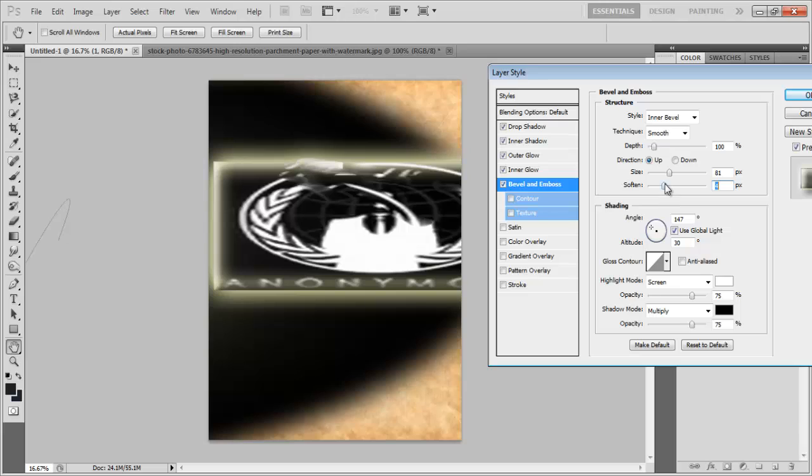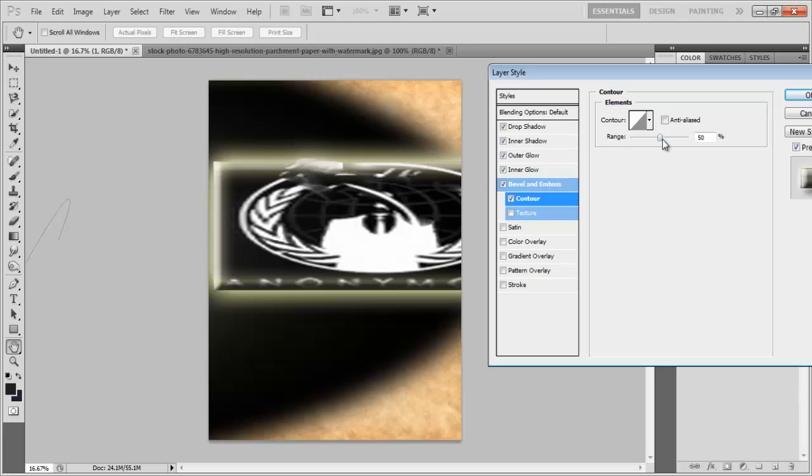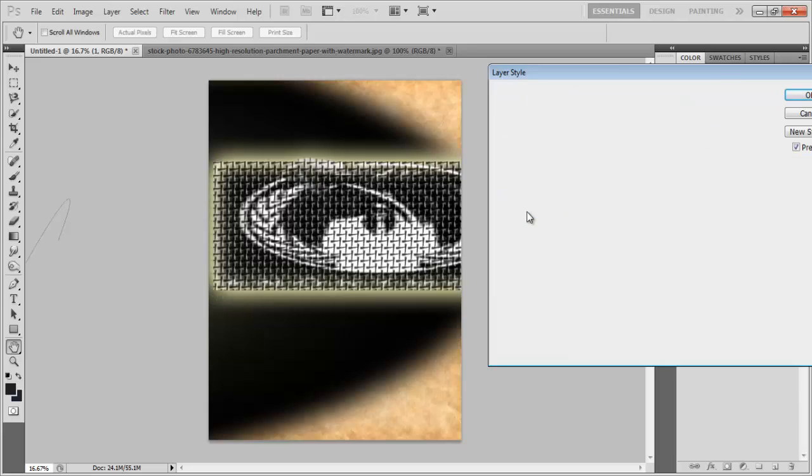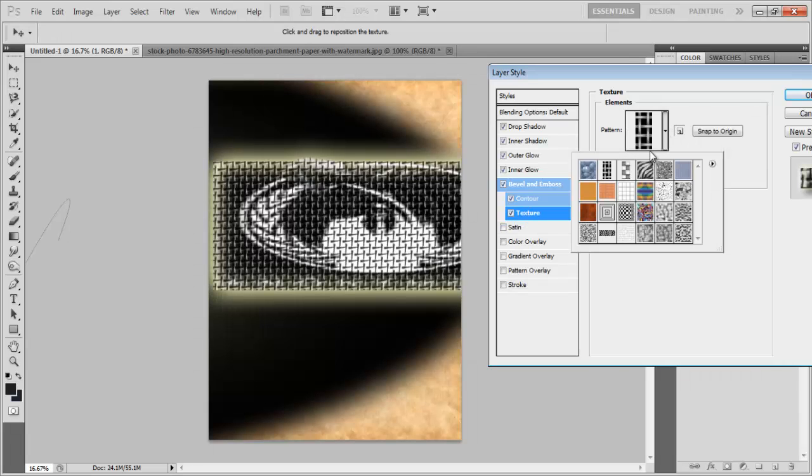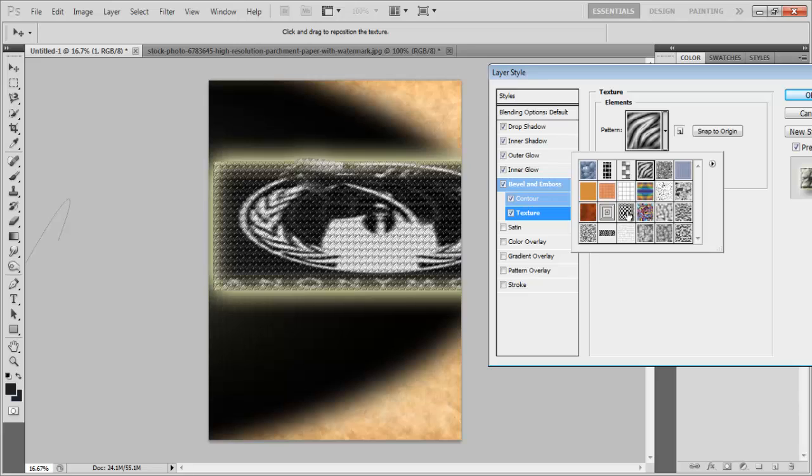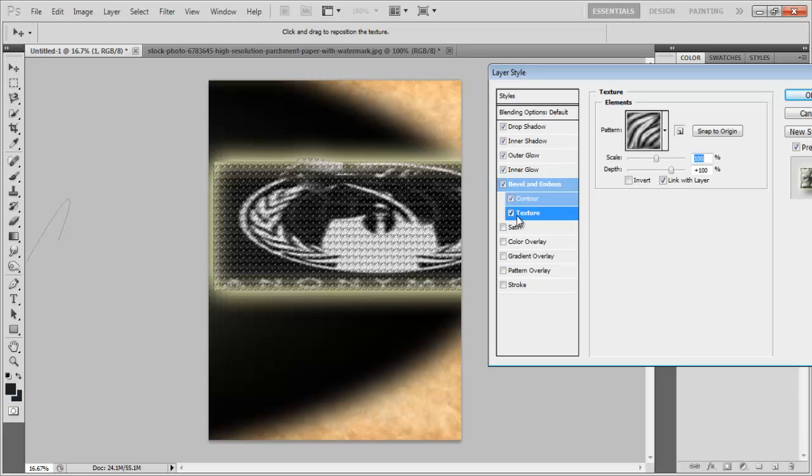Soften to fix the pixels. Angle for the obvious. These are layer styles, but I'll get into that when I talk about the parchment paper. Contour just kind of gives it more of a sharper look. And go bring up the range, bring it down, whatever. Texture adds texture to it, that kind of looks cool. I use this texture a lot, or this one, just to give it that, well, texture.